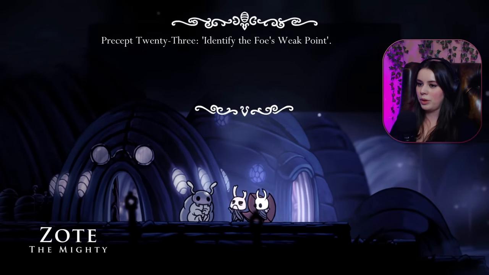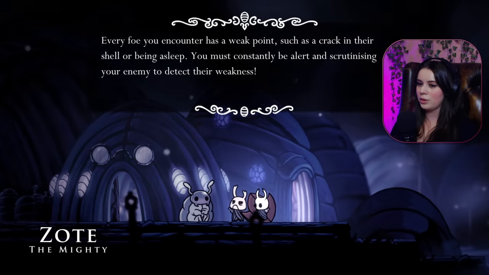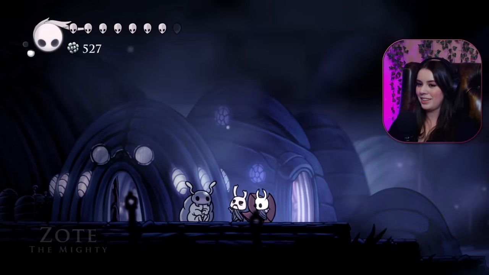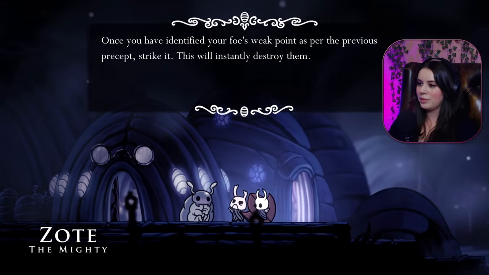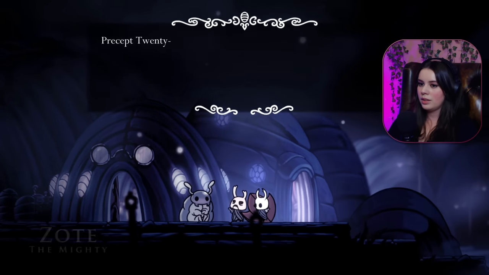Identify the foe's weak point. Every foe you encounter has a weak point, such as a crack in their shell or being asleep. You must constantly be alert, searching your enemy to detect their weakness. Strike the foe's weak point. Once you've identified the foe's weak point, and as for the previous precept, strike it. This will instantly destroy them.